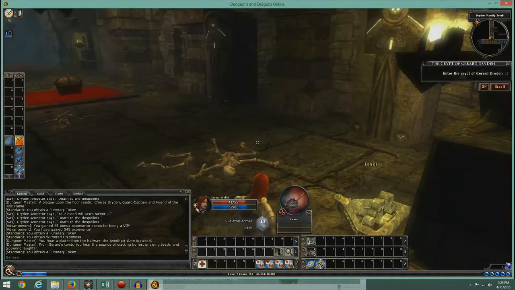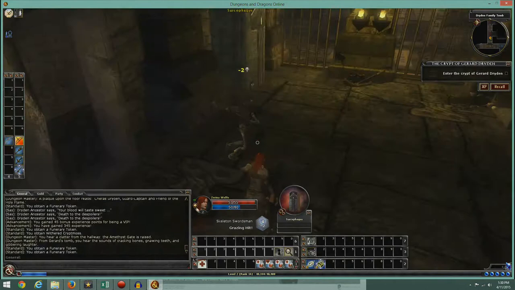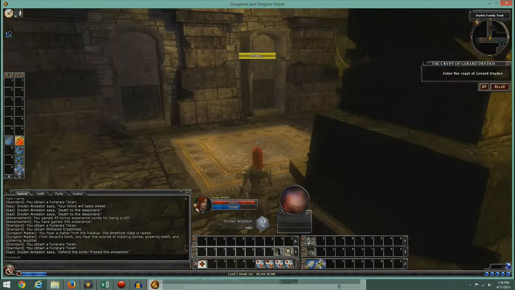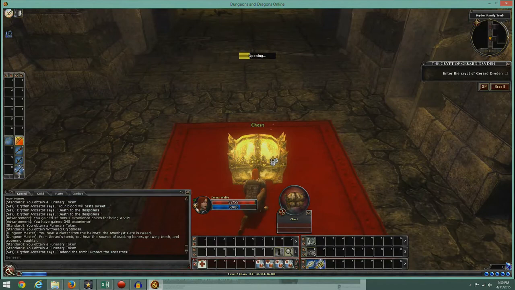Goodness, look at that. Actually did take some damage. Alright. No problem. There you go, guys. We're back where we started. How did I miss this coffin? There's a sarcophagus. Can't be good. It's all good. There's a chest. The key to the inner crypt.